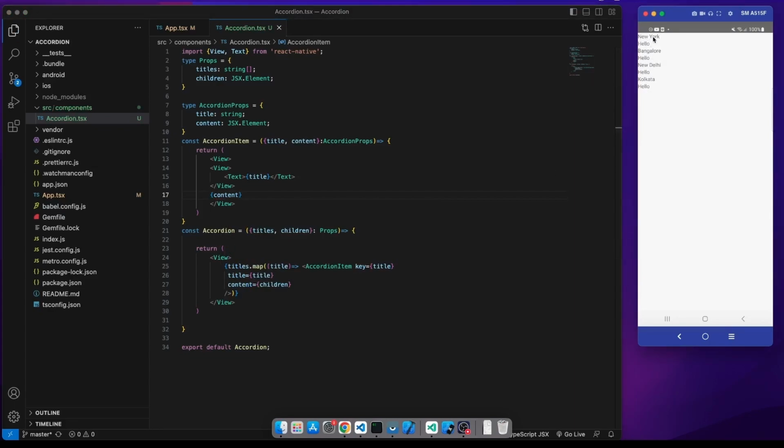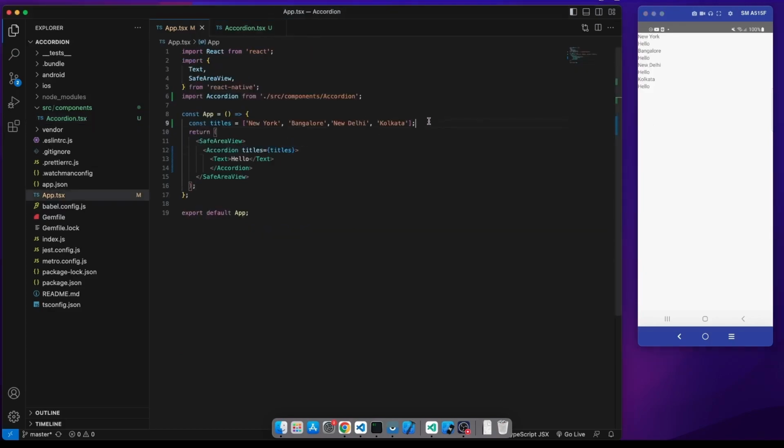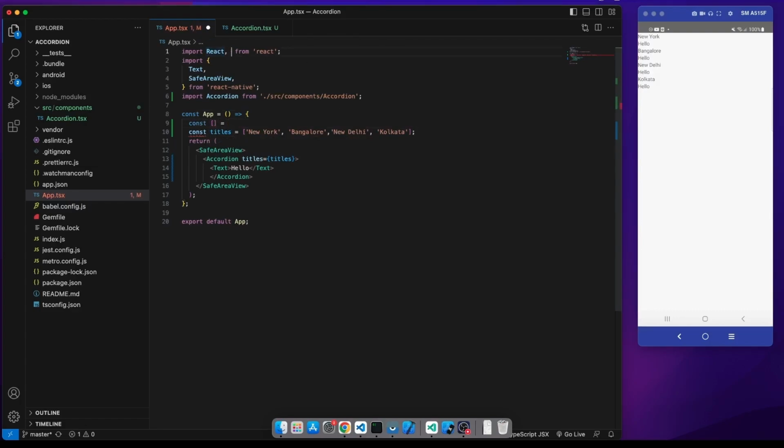Okay. So now under every tab this content is coming. To select a particular tab, we will be using a state called active index. This active index we can pass in here.